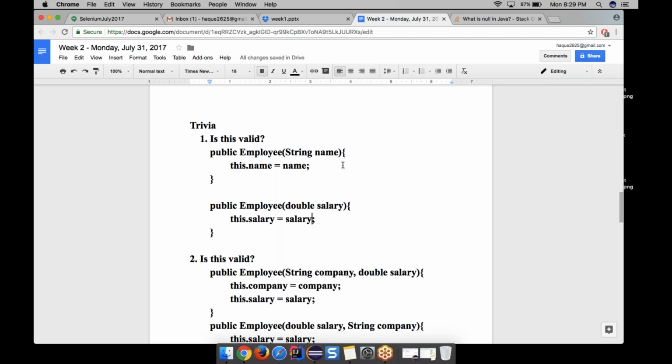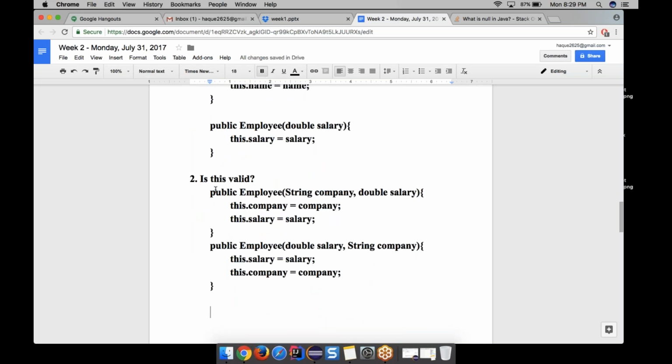Yes, these can exist together, because this takes in a string and this takes in a double. But they can't both be the same thing. Okay, so let's move on to example number 2. Assuming both of these are inside a class together, can they exist? Yes or no?